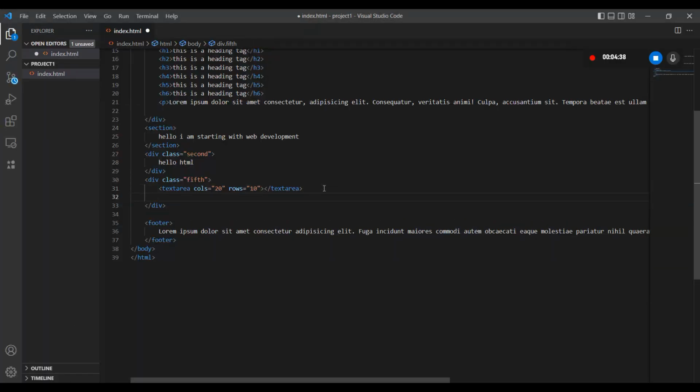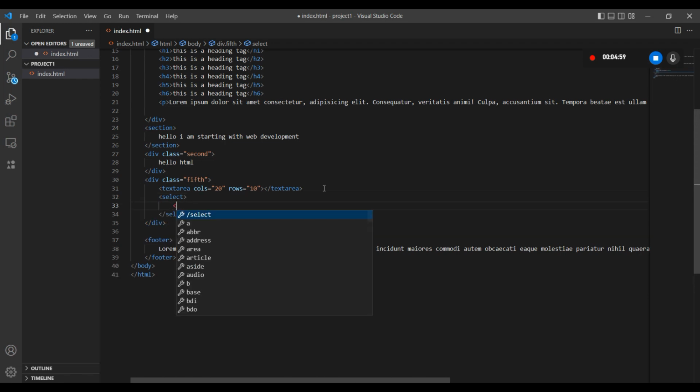Now the next tag after textarea is the select tag. The select tag has another tag named option. So what is the select tag?